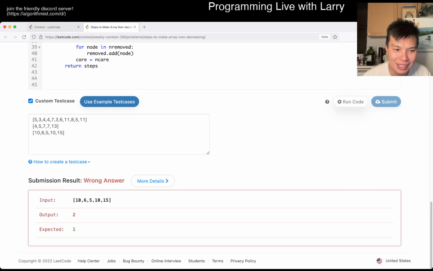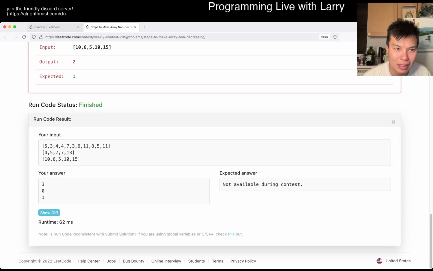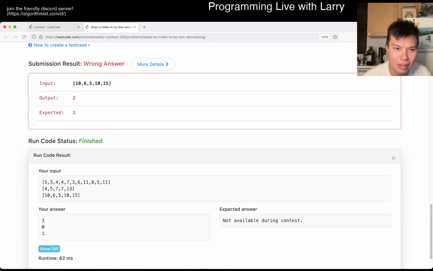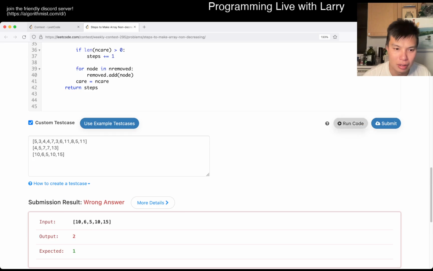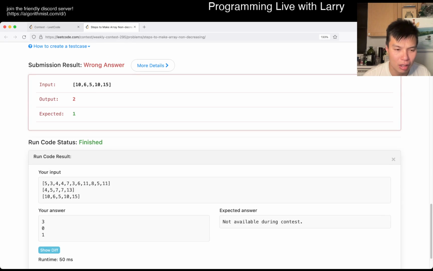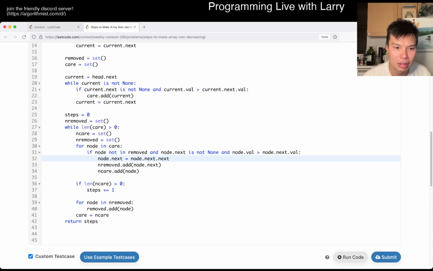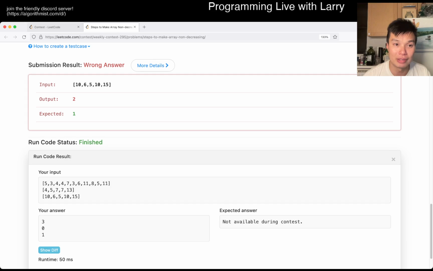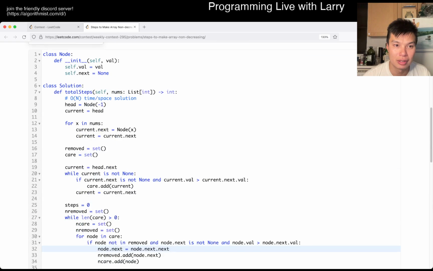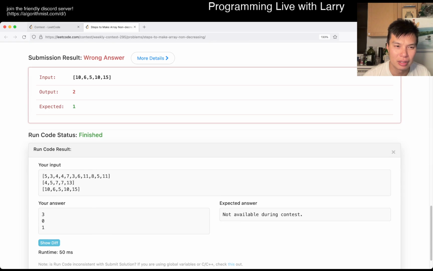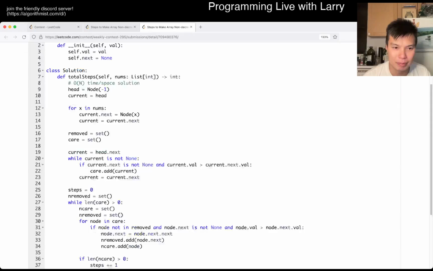Didn't we run this? I don't get it. Why is this output 2? I am really confused, because we submitted, right? Is this the same code?